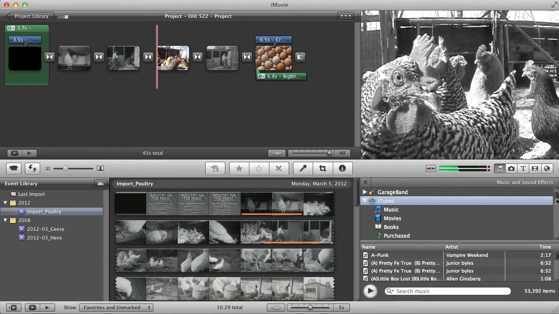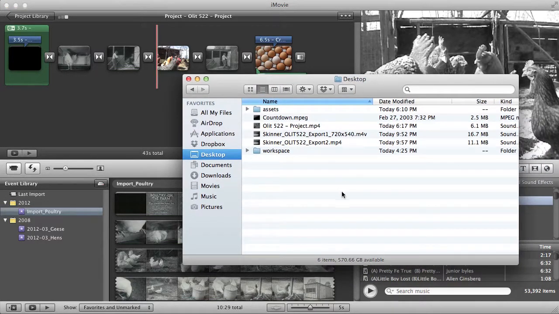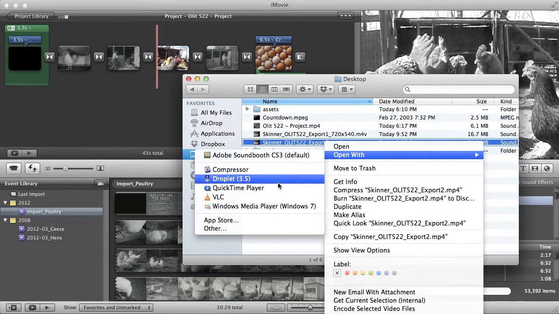The file is now done downloading, so let's take a look. Open that up and look at the desktop. Let's look at the MP4, and it is 11 megabytes compared to that M4V, which was 16 megabytes. So a little bit smaller size, but roughly equivalent for our basically 1 minute of video. Let's double click on this and open it up with the QuickTime player.